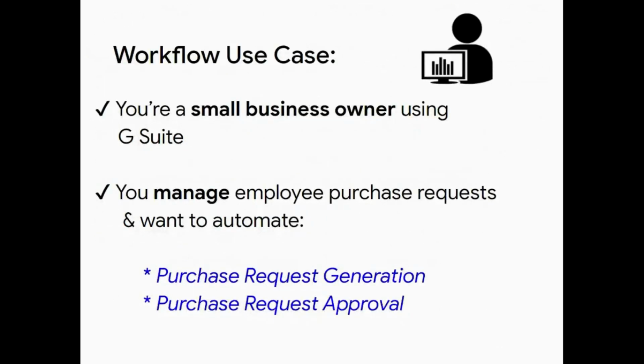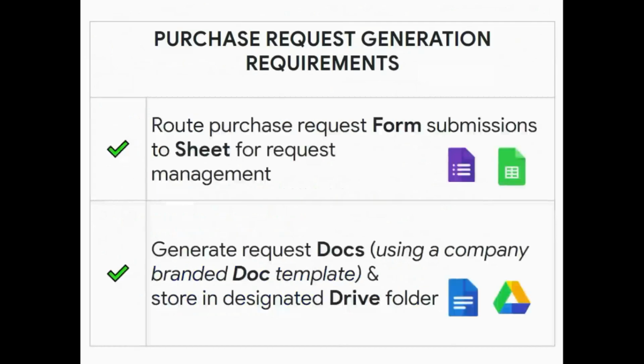So let's set up this simple workflow example use case here. Let's assume that you are a small business owner using G Suite. You manage your employee purchase requests for your organization, your company, and you want to automate both the request generation portion of this workflow as well as the request approval.